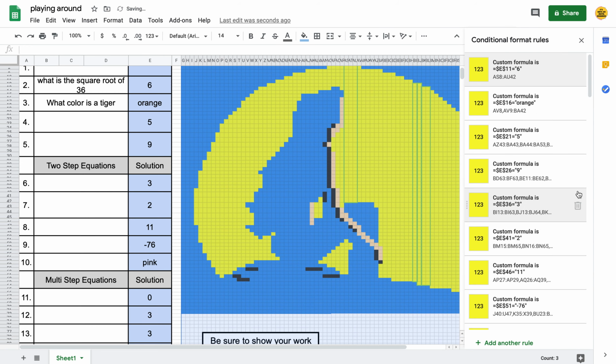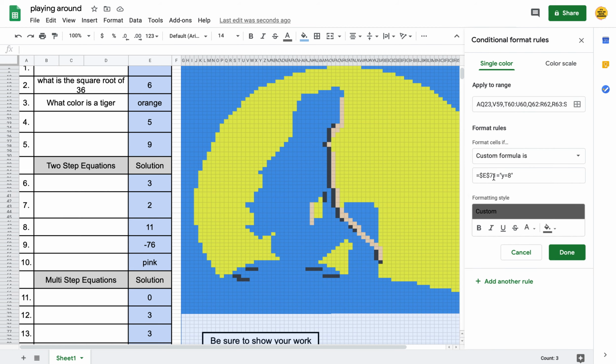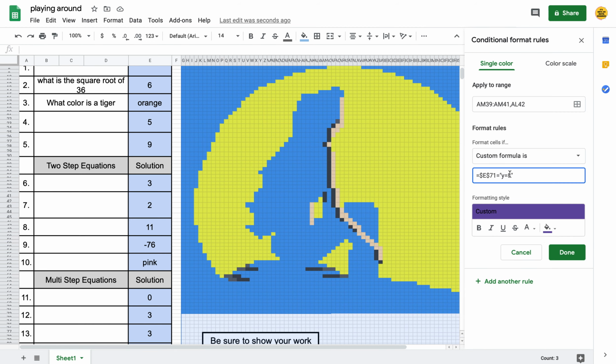Okay, let's go back to this. This one, E71. That would be this one here. So we want that to be 3. See, now it popped up gray like it should. And delete. And this one here is also 3, E71.